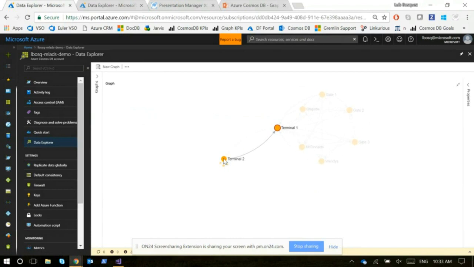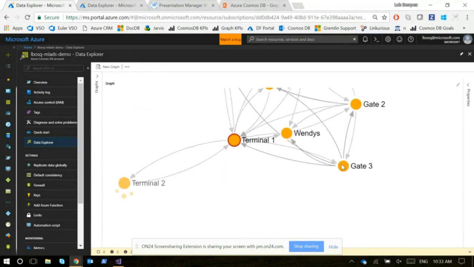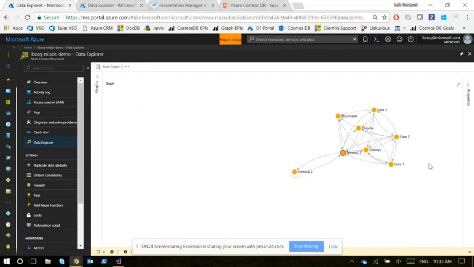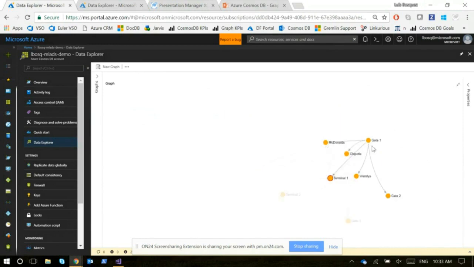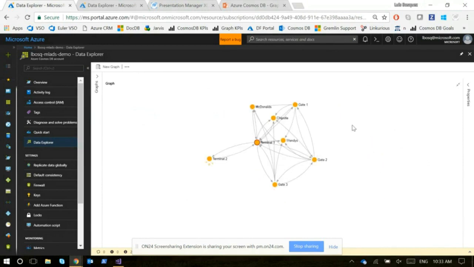This is the Data Explorer. Just a quick note on the Data Explorer. If you have a graph account, the Data Explorer will turn into this Graph Explorer that allows you to visually explore the data that you have inserted in the graph database. This Graph Explorer is optimized for quick visualizations as well as demos, but if you need a more robust graph visualizer, we recommend different applications, which I think are linked to this webinar as well.